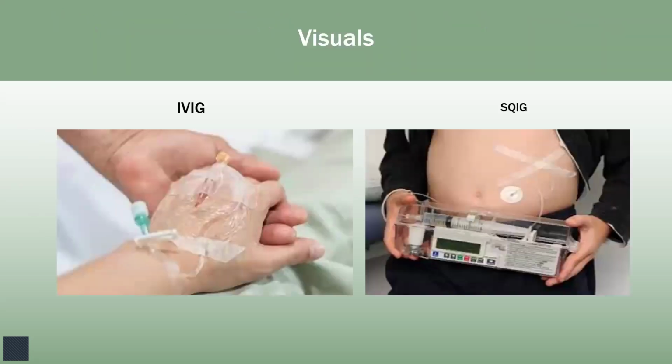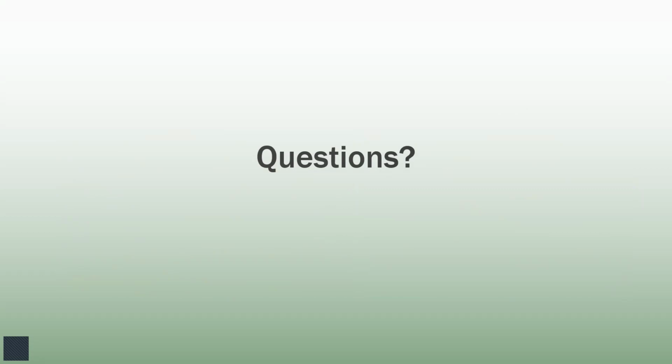Now, everybody in healthcare already knows this, but I went ahead and provided a picture of someone getting IVIG. This is through the vein. And this is what a lot of people don't realize who work inpatient in the hospital. This is a subcutaneous setup. As you can see in the abdomen, they have a small subcu needle that's entered into the subcutaneous fat and it's given through a syringe. And so when you give these subcutaneous doses, that may have to be administered in more than one site. So that's 2 to 3 pokes. And this is how it's infused. Does anybody have any questions?